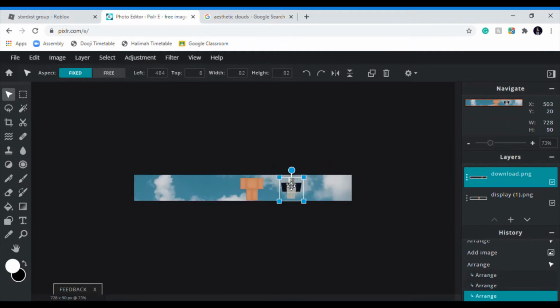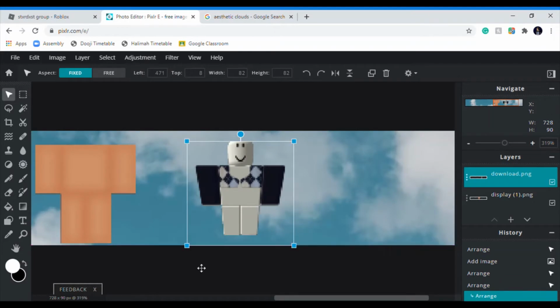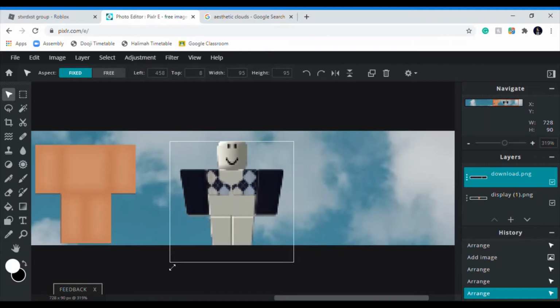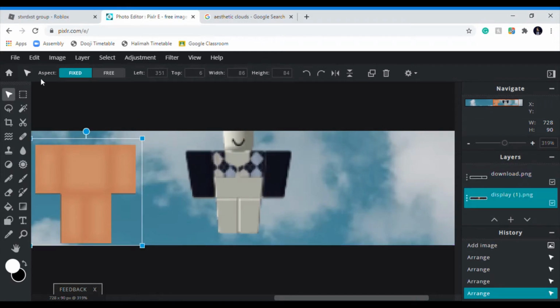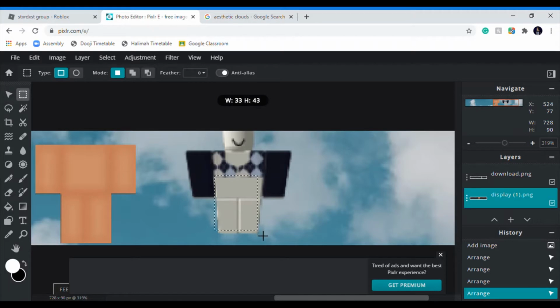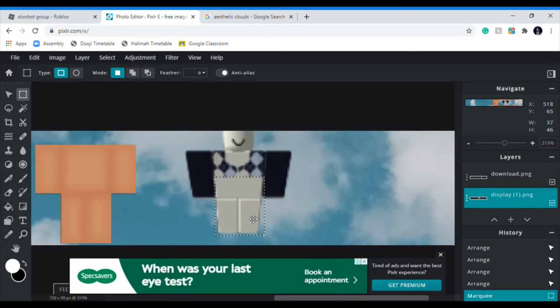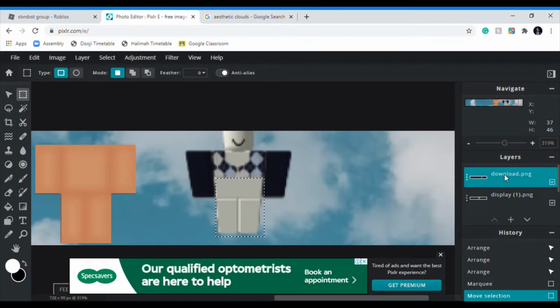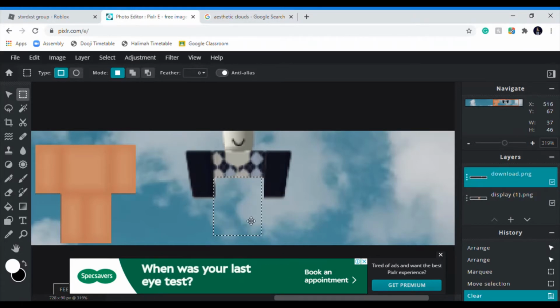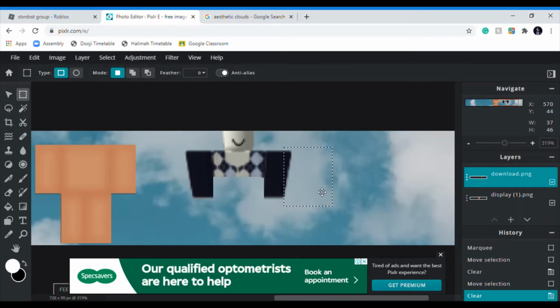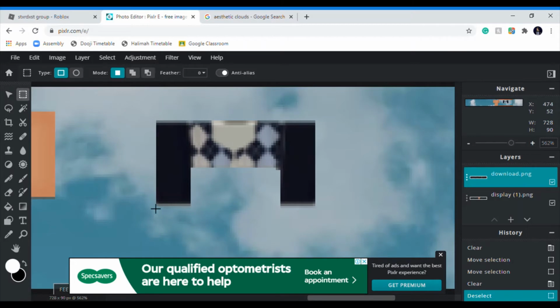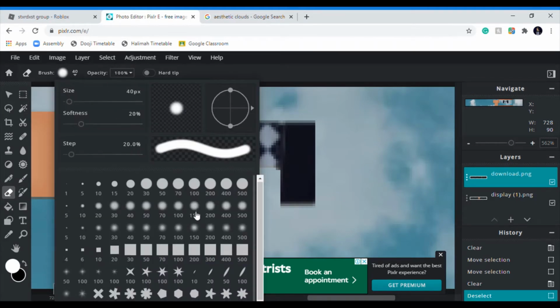And make it a lot smaller. It might be a little blurry, but that's all right. And then whatever you chose has a shape like this, all you want to do is go to the eraser, and whatever shape you use to make it, you would just do that again.